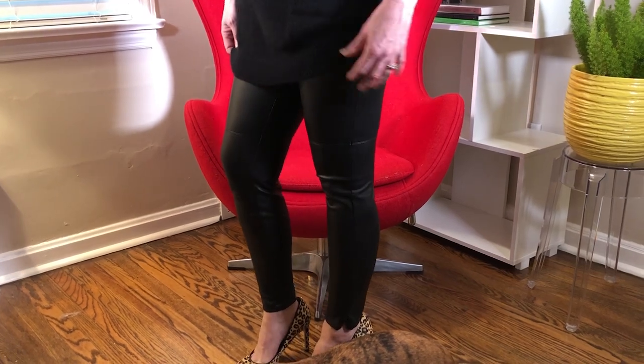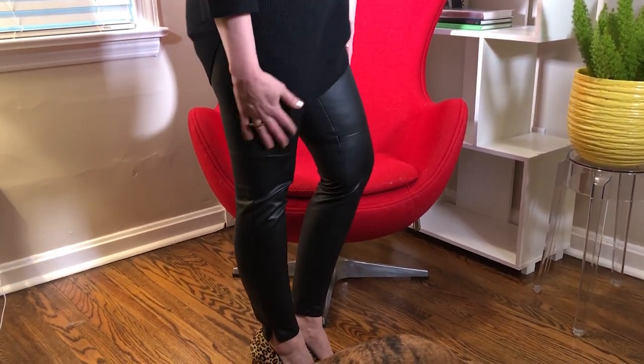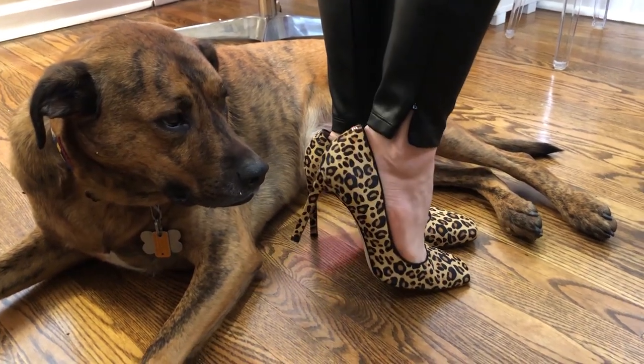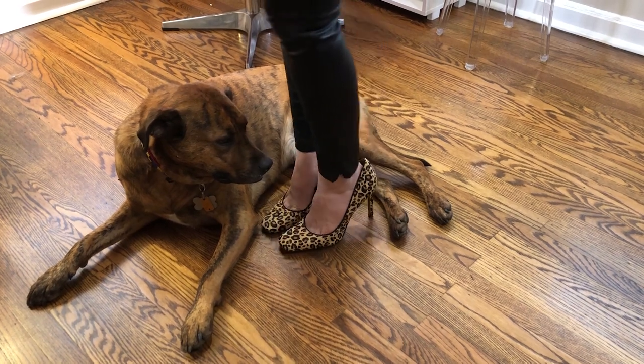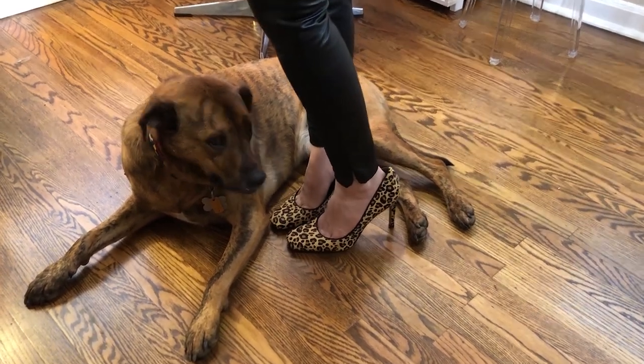I call this look 'date night.' It's all about starting with this amazing, versatile, wear-it-no-matter-what black cashmere turtleneck. Three-quarter sleeves, they're not tight — it's a tunic length but with a little scallop hem. So very fresh, very modern, and very, very sexy. Faux leather leggings from Lisa Rinna — they have a great little zipper detail on the ankle which shows off amazing shoes. And these leopard pumps are no exception: super sexy stilettos, leopard print from Sam Edelman. But note the square toe — that's what takes these from a classic leopard pump to a wow leopard pump. I added these oversized three-inch gold hoops with tonal simulated diamonds from my collaboration with Diamonique. A heart-shaped ring, also part of my collaboration with Diamonique — it's called the Deep in Your Heart Ring. You slide right through and it's an oversized heart shape. Everything in this look is simple and elegant but very, very sexy.